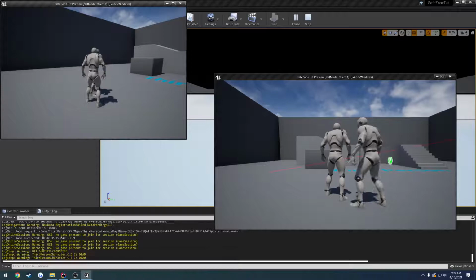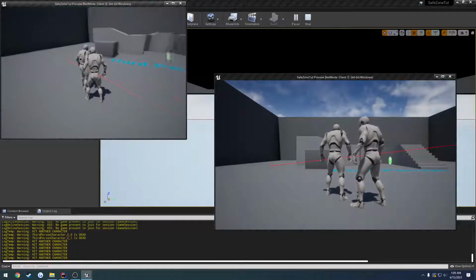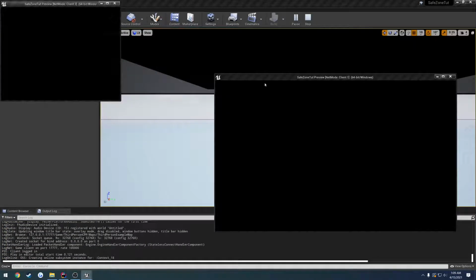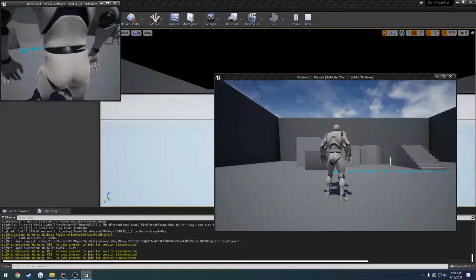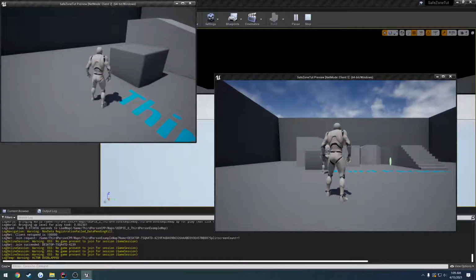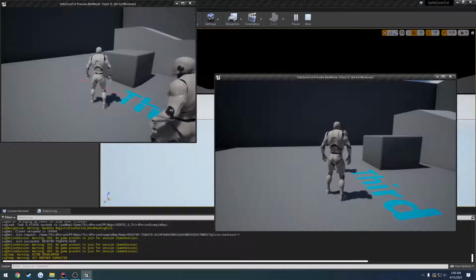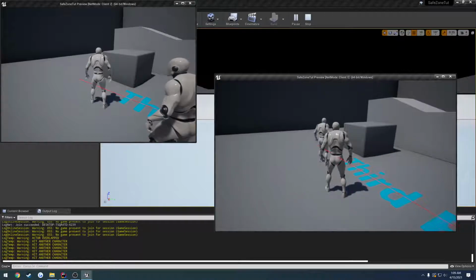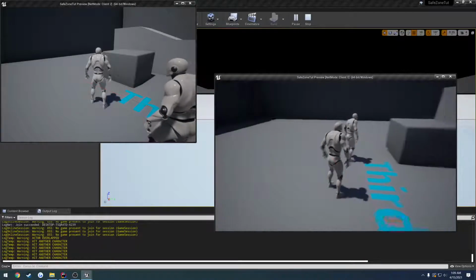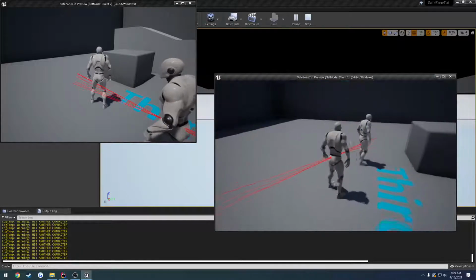Press F. As you can see, it killed that character. Print out the log, and I'm printing it again, but he's already dead, so nothing's going to happen. So now let's go ahead and run this guy into the safe zone. So we're in it right now. Press F, we're hitting the character, but he is not dying. The log's not getting printed.